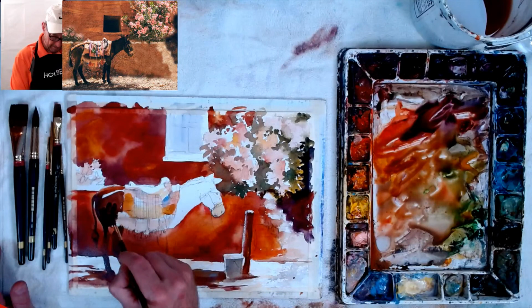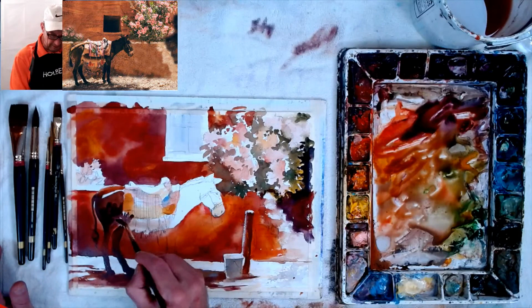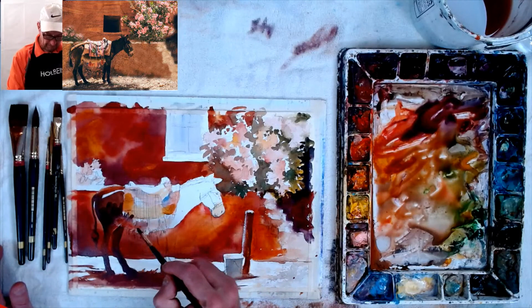And then we've got fringe. I'm going to do the negative painting of the fringe. And then the bottom of his belly is a little bit lighter. So let's get that shiny. Let's get it a little bit lighter. And it's lighter than the background right now. So I'll just go across it and make my fringe and all that other stuff in there. Keeping his belly lighter. Maybe make it a little orange, like it's reflecting from below, lighting up his belly.